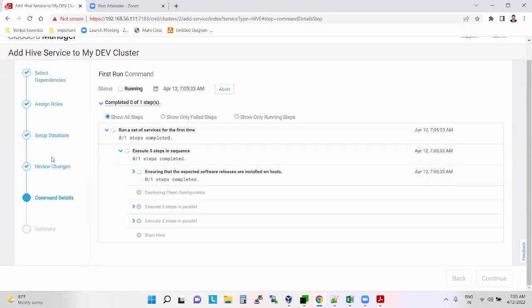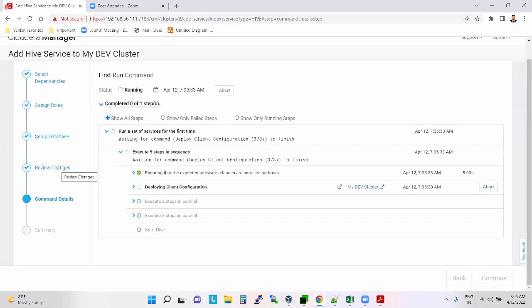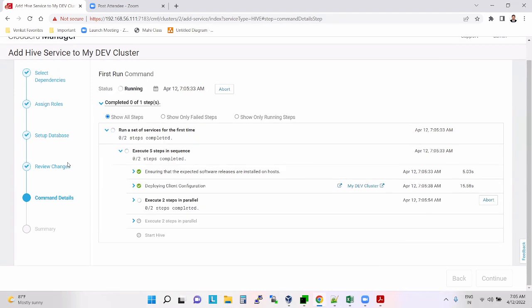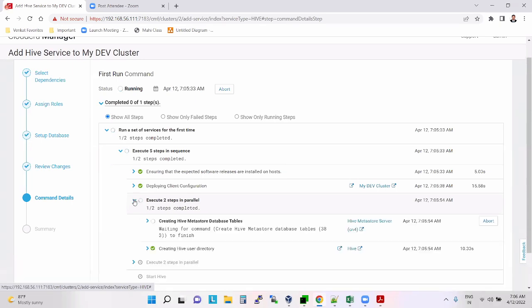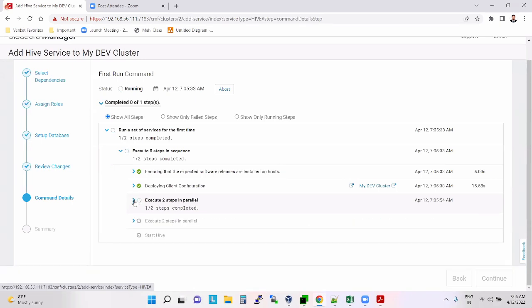After installing Hive only, I can install Impala. Sir, do we need to install Hive on the particular host where we want to install? No, not like that.